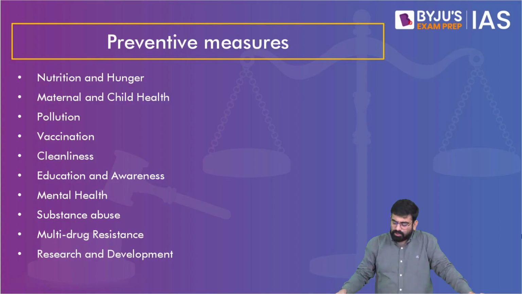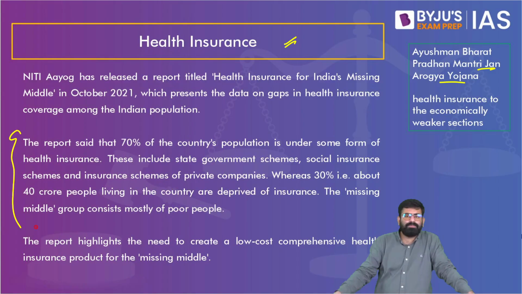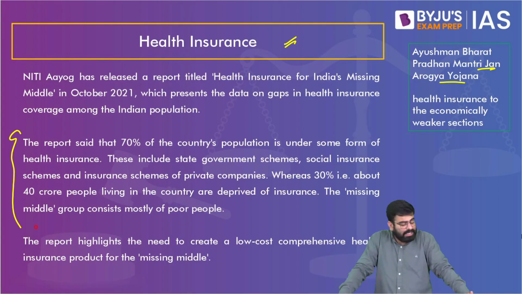Okay, yes, Fabina. So, Fabina is saying that when it comes to insurance schemes, it is because of the high premium and also because of awareness levels in people that you find people do not go for health insurance. And this has been mentioned and highlighted by the Niti Aayog report. If you look at the data, it says that most of the people in this 30% who do not have any kind of insurance, you'll find them coming from weaker sections. Why? Because the premium itself is not affordable for them.